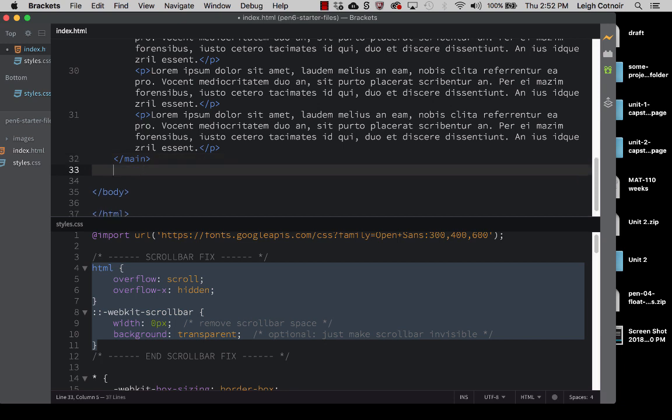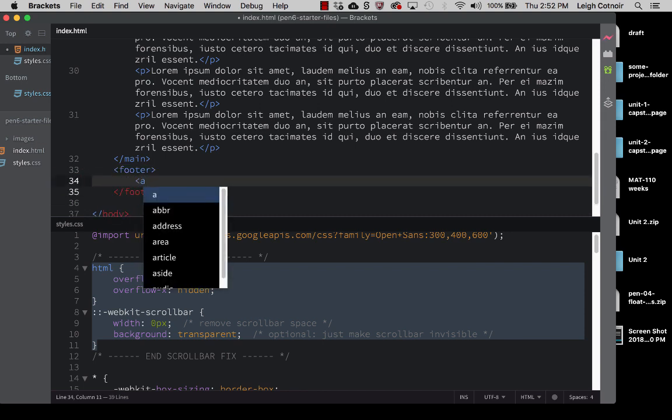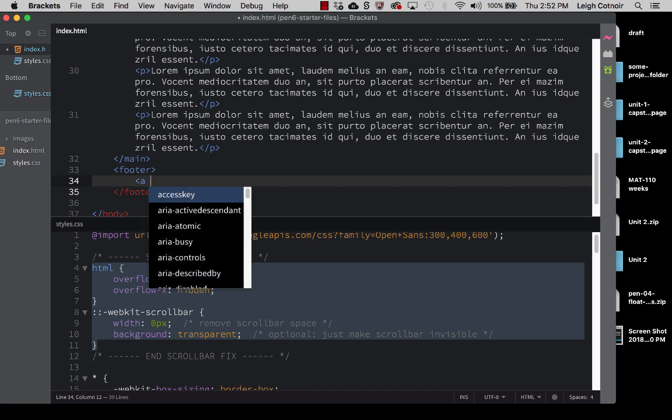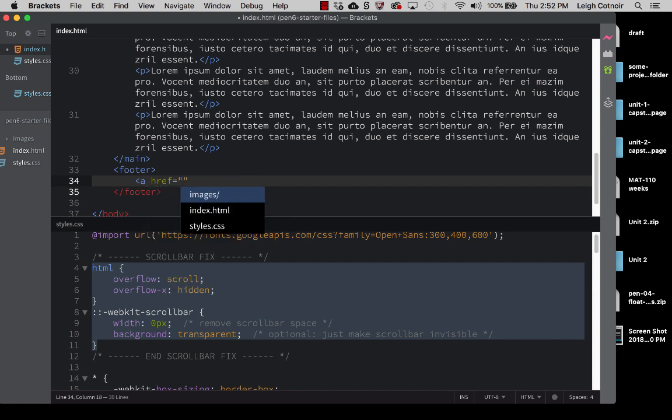We could add something down here that's a footer outside of the main navigation. So let's do that. Let's add a footer, and inside that footer, let's make a little button of some sort. We'll say it's an anchor tag with an href, and then we'll just have it go to pound top. All right, we haven't designated anything as top yet, but we're going to. So let's just put something that says top for right now, in lowercase.